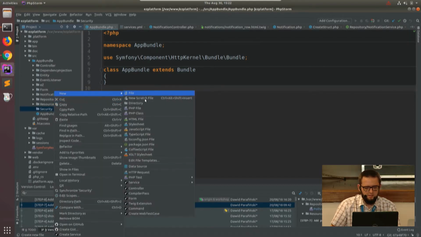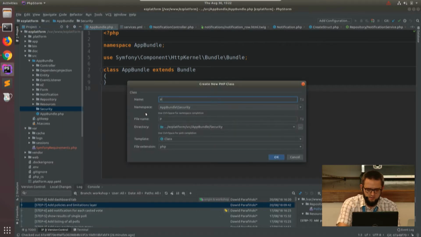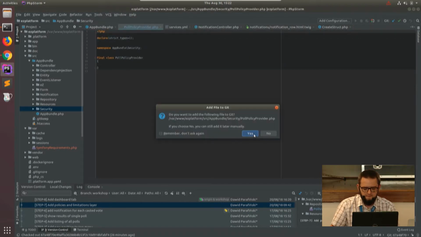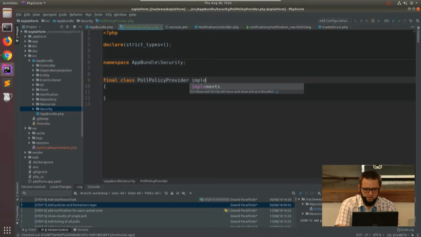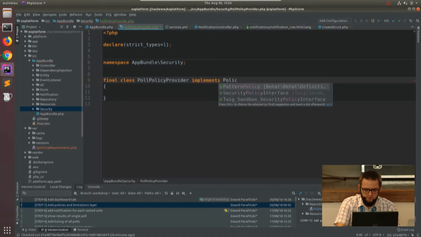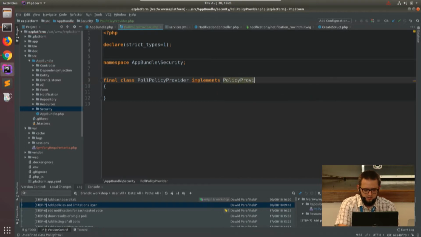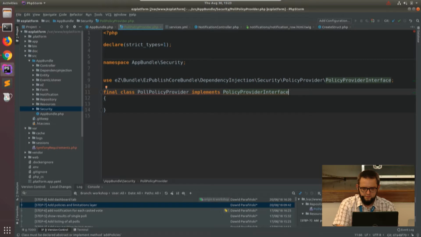Okay, and add a new class, PoolPolicyProvider. As I said, it should implement the PolicyProvider interface. Yes, that's one.